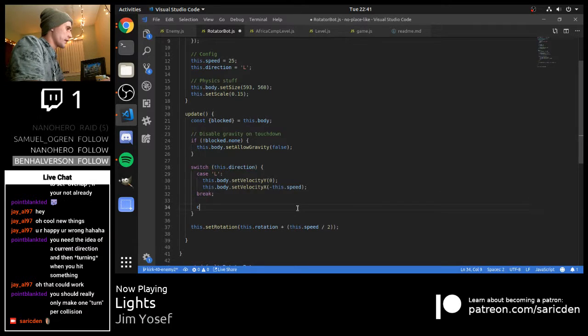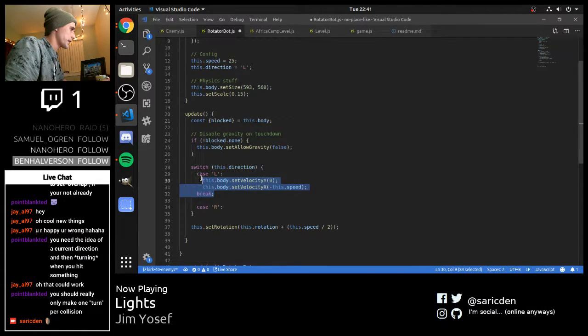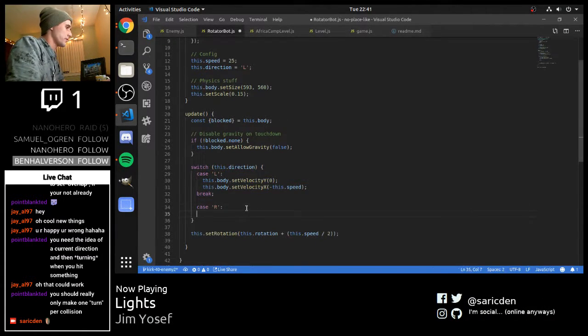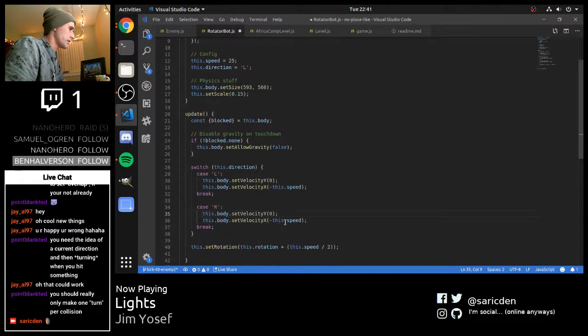And we'll say case right will effectively be the same thing, but one change. We're going to move in the positive speed direction instead of negative.